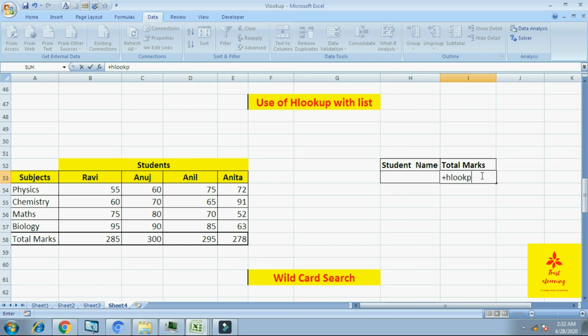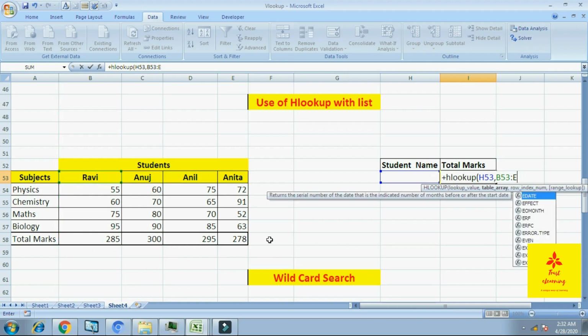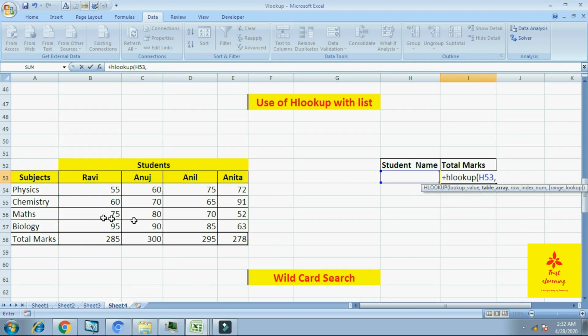Then start HLOOKUP. I will select this field as the lookup value, then my table array. Wait a minute, my table array is this one, then press F4 to freeze it, then comma.